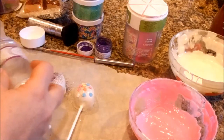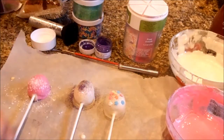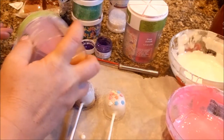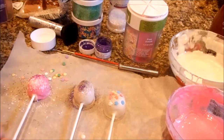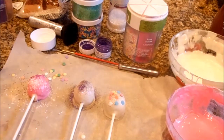This one I'm going to dip in the pink but I have some white sugar crystals — I'm going to go half with the white crystals and half with some purple crystals. My sprinkles are coming out at the same time, so we're going to have some sprinkles on the top too. As you can see these are really fun to do. They're actually already set up — that's how fast they set up.